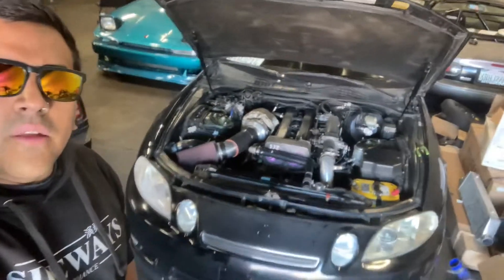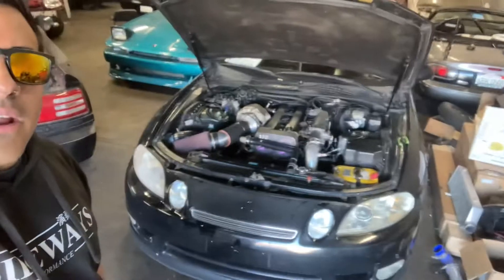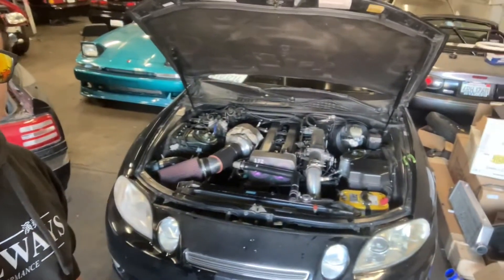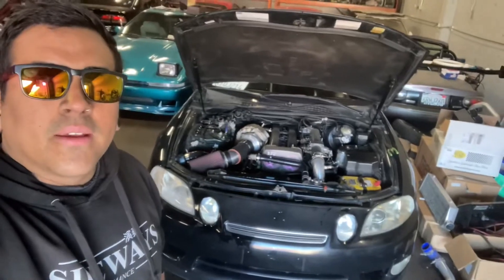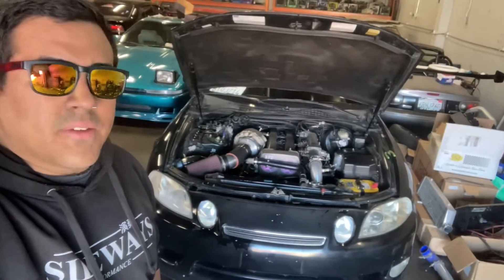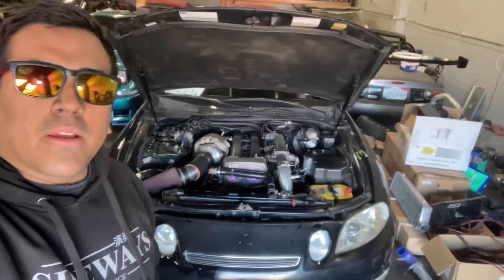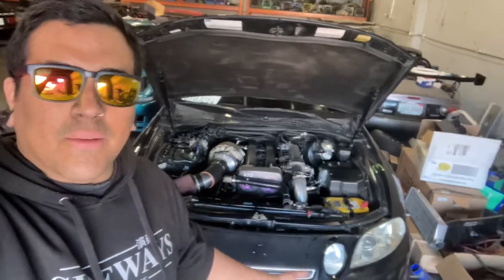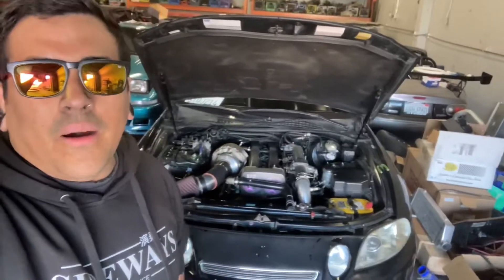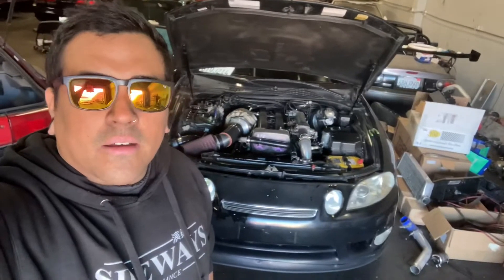This is a 1JZ GT non-DVTi. The customer just purchased his vehicle for around 9K, and we're going to go over all the changes we're going to be making because, as usual, it's not all right, but he is a few steps ahead of the game. The car already came with an AEM Infinity, already came with a top mount turbo which we're going to be changing, and a China wastegate which we're going to be throwing in the trash. I'm going to be putting cams like we always do with all of our builds and converting all the wiring to make it all right because it's just a mess underneath there.